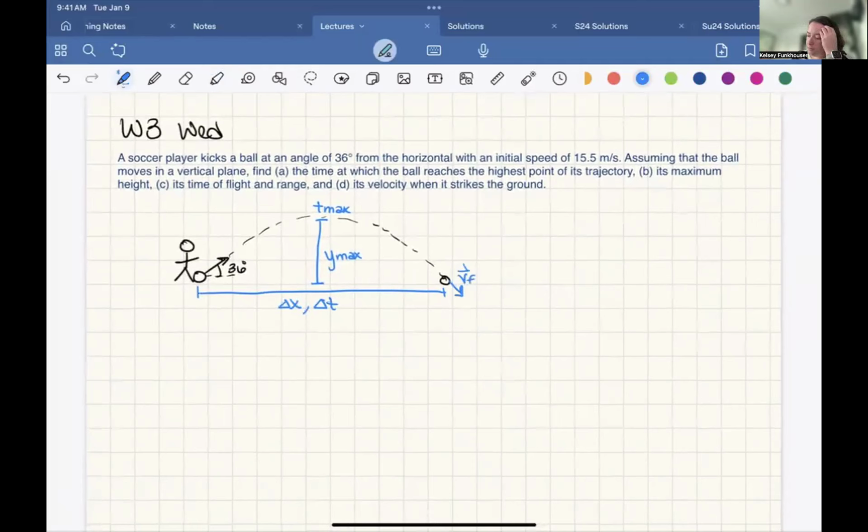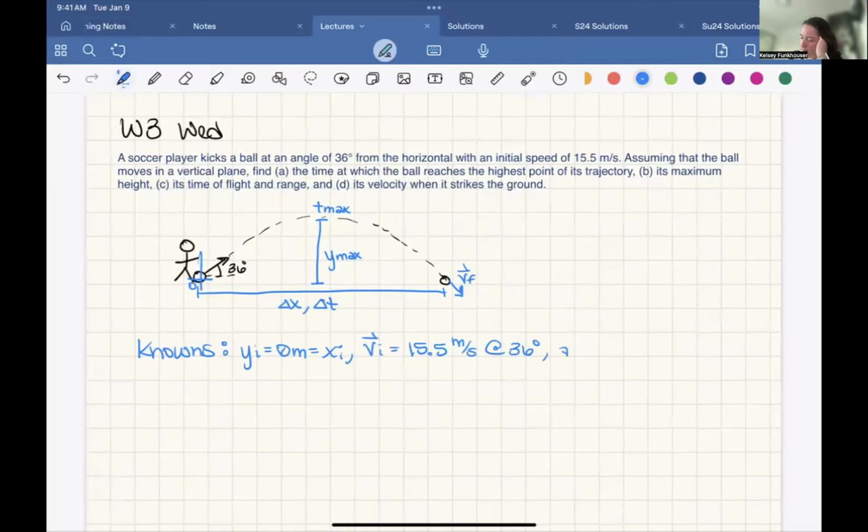Cool. Let's write knowns and unknowns. I was trying to decide because we have different snapshots of time, whether we want to write the knowns for each of those, but we'll write the overall ones too. Okay, so we're going to define our initial position in x and y as 0 meters as our origin. And then our initial velocity, I'm going to give it the vector form so we know that it is not split up into x and y, meters per second at 36 degrees.